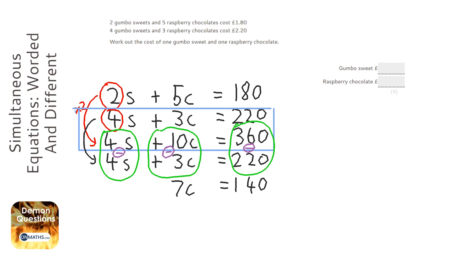I'm going to get my lines in now so I can solve this. To get rid of this times 7, we're going to divide both sides by 7. So C equals—and 14 divided by 7 is 2—so 140 divided by 7 is 20. So C, the raspberry chocolate, is going to be 20 pence or 0.20 pounds.